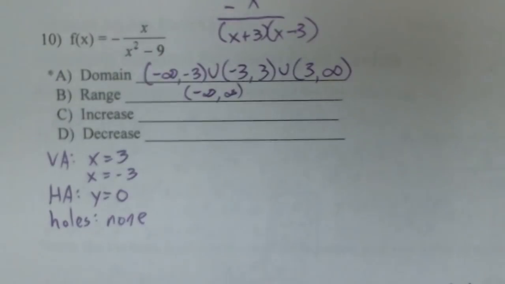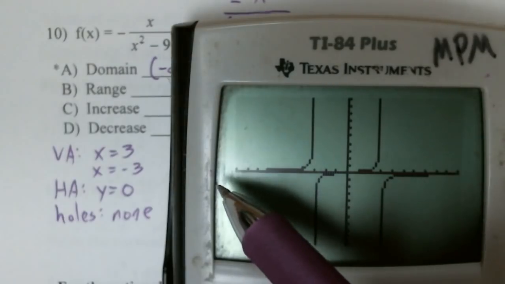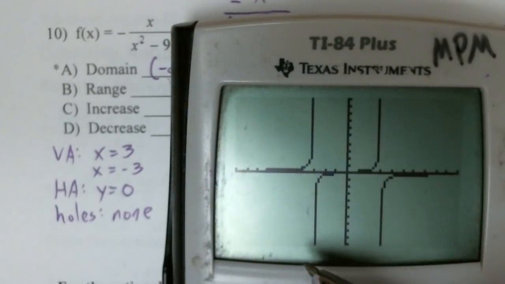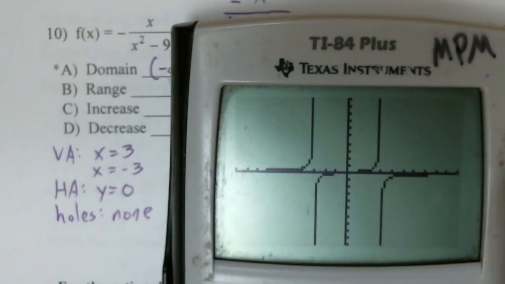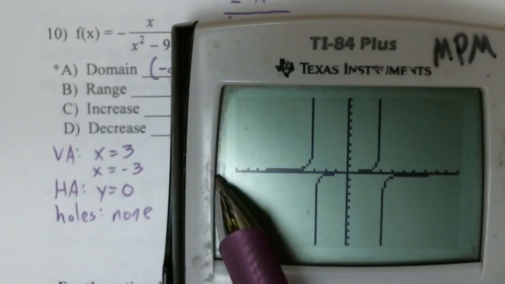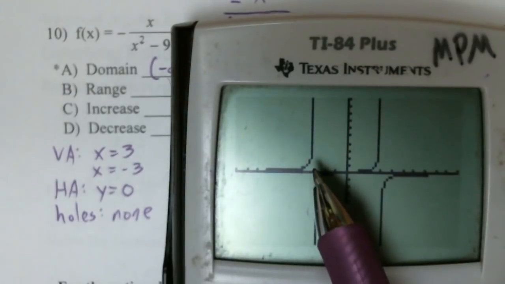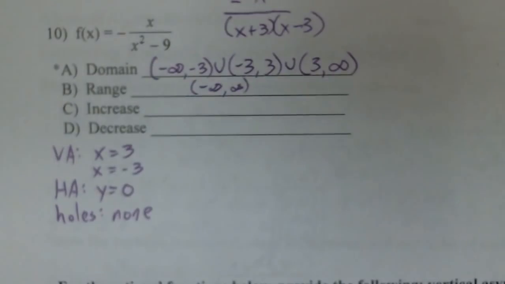So negative infinity to infinity. All right, intervals of increase and decrease. Where is my company making money? I'm making money everywhere. So if I'm making money everywhere, the interval of increase is going to be the same as the domain. I'm making money from negative infinity to the asymptote, from the asymptote to the second asymptote, from the second asymptote to infinity.